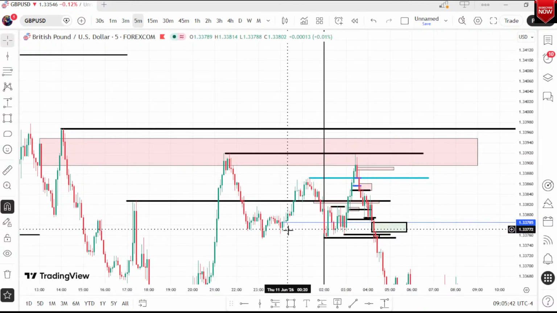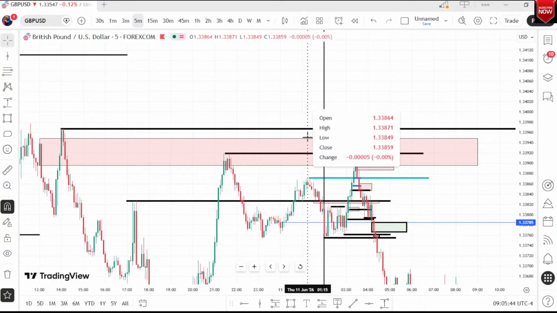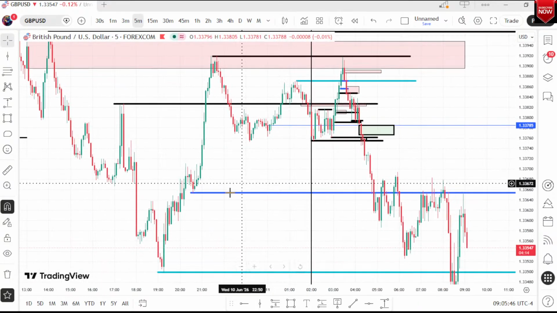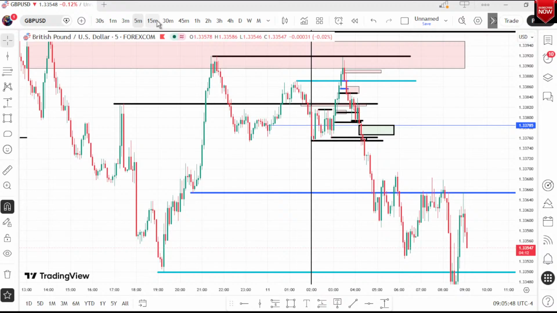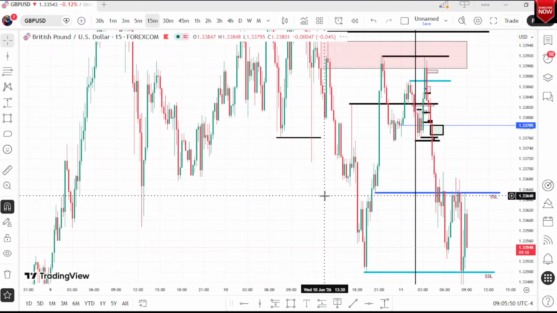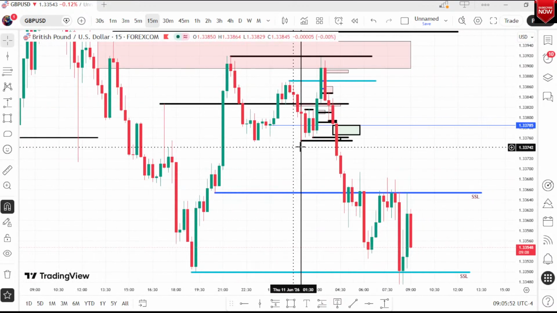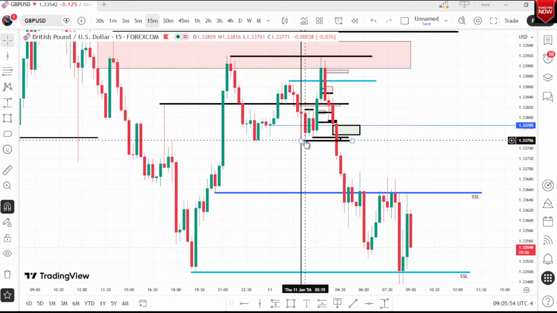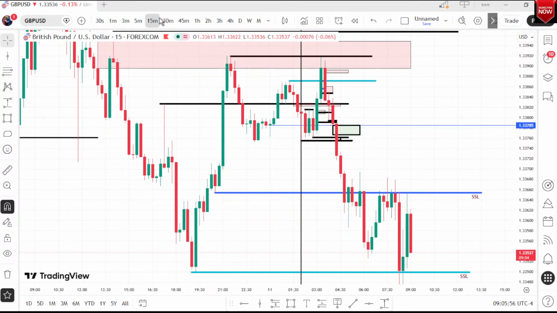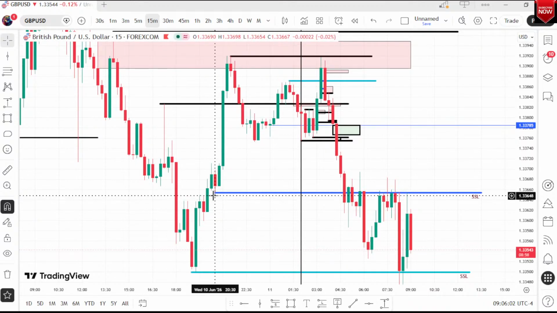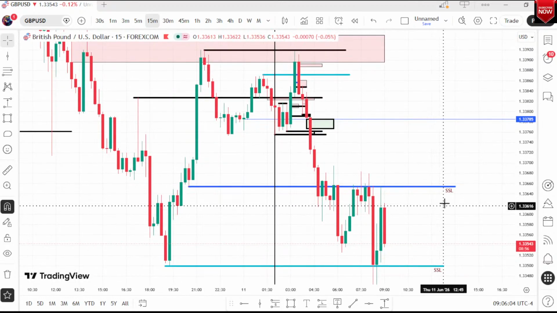That is the above. So what we are expecting is prices to go below. So what are we expecting? The dealing range that is below. Where are we going to be taking our partials? The first place is this one, but this is so low. So in the 15-minute time frame, this is the 15-minute time frame, the sell side liquidity that we marked during the London.